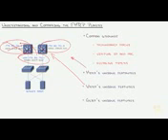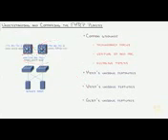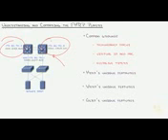VRRP can do this with 2 IP addresses, meaning you can actually assign the virtual IP address as the IP addresses of one of the devices. Whereas HSRP, you have to have 3. You have to have 2 unique IP addresses and then the virtual. Now, for the record, I will say I like this method much better. I like having a unique identity that I can get to these devices separate from the virtual IP address.